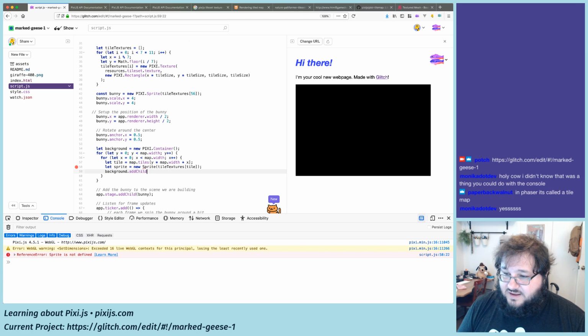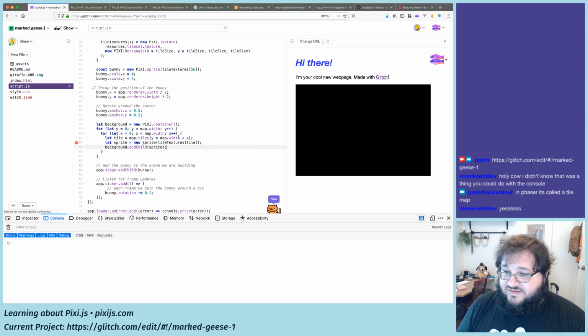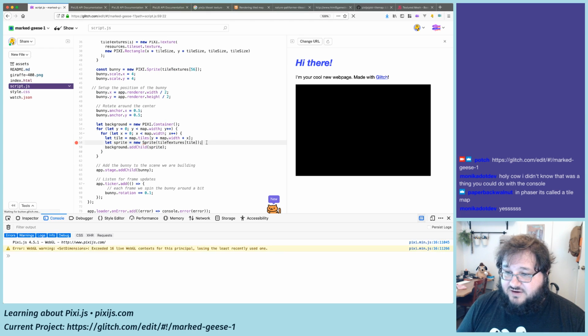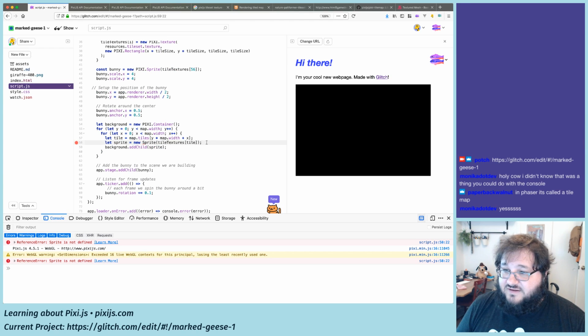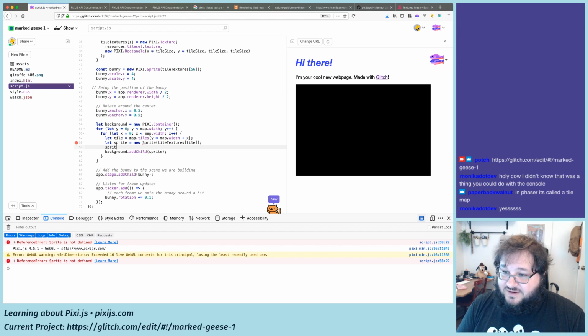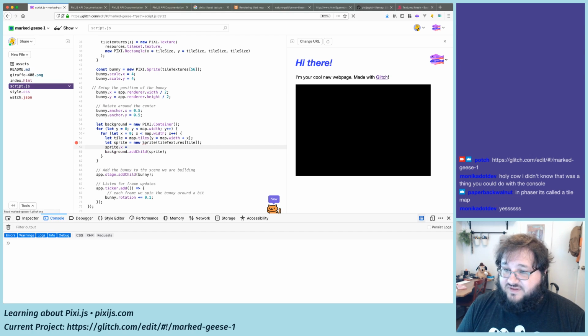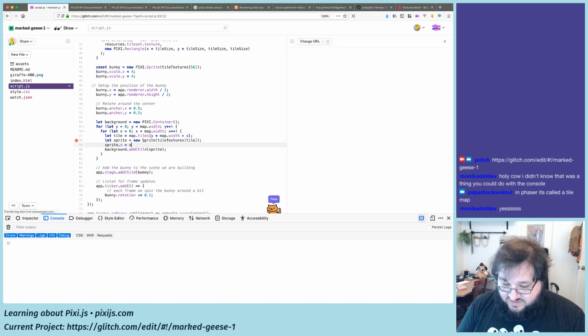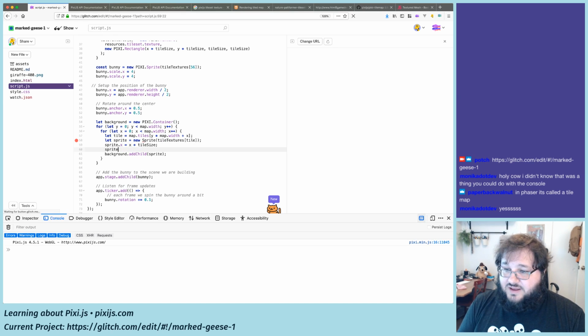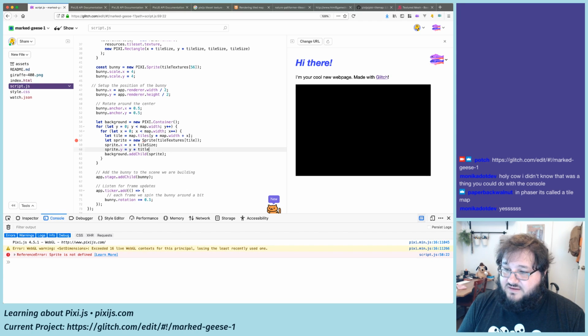So it'll be addChild(sprite), and then we want to set the sprite's anchors. I wonder what the default anchor is, but we'll say sprite.x equals x times tile size. Sprite.y equals y times tile size.